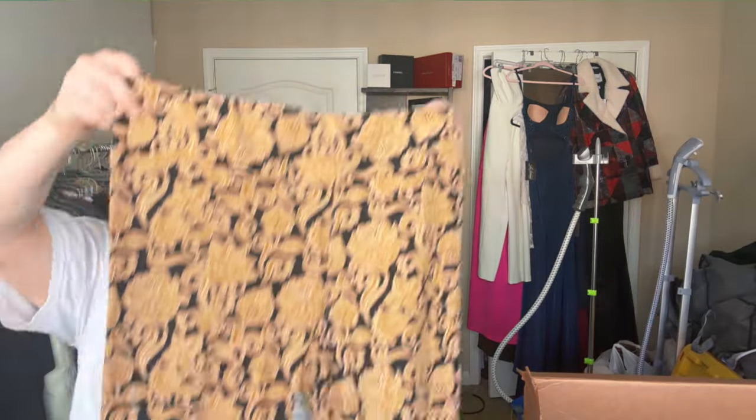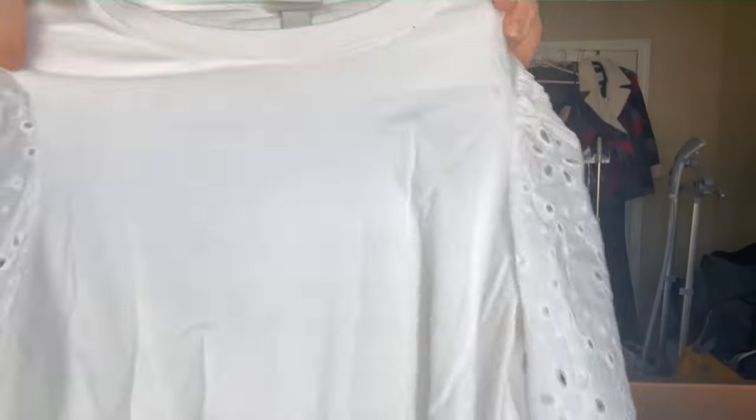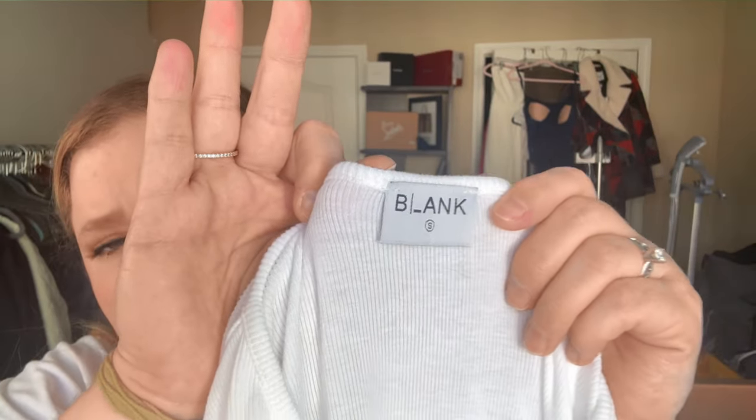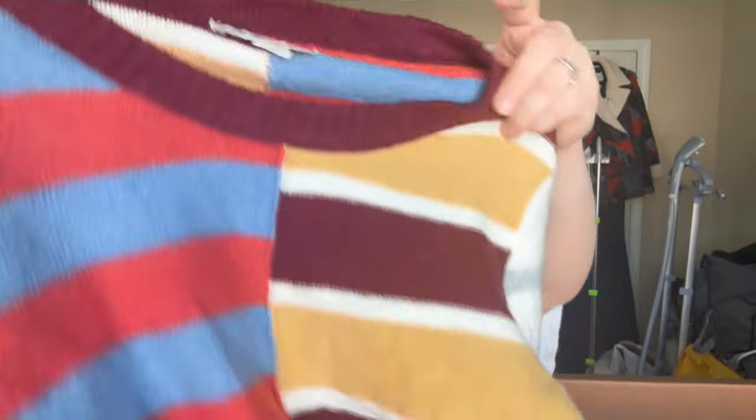It's got to be LuLaRoe — yep, LuLaRoe. I just want to know who would wear that. Target A New Day, size small — there's also a ton of Target clothes in our clothing swap donations. There's something with a vague blank label — it does intrigue me because it's tacked on, just a ribbed basic. I might look that one up using Google image search. American Eagle with a newer tag — that would go to buy-sell-trade.